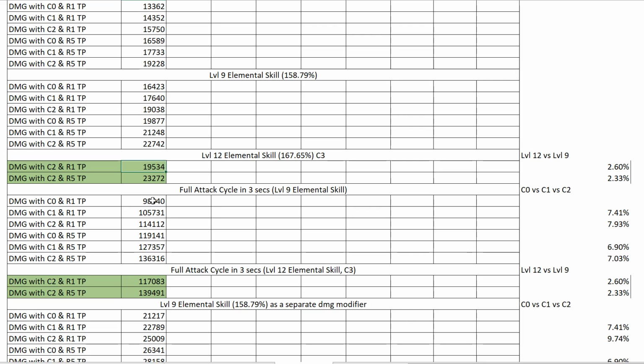And then you have the full attack cycle. Full attack cycle meaning all 5 hits without doing animation cancel or anything like that, because right now I don't think people have found the optimum animation cancel for her yet. So I don't want to include that yet. I'll just include a very simple one where I just calculate the full attack cycle. Based on what I see on the internet and what we have seen so far, her full attack cycle takes about 3 seconds. So in 3 seconds, with C0 and R1 Thundering Pulse, you can do 98k damage.